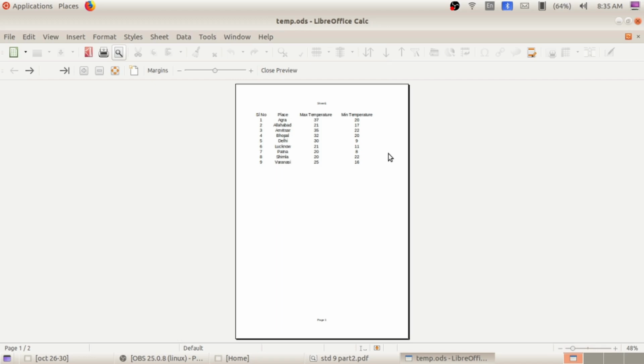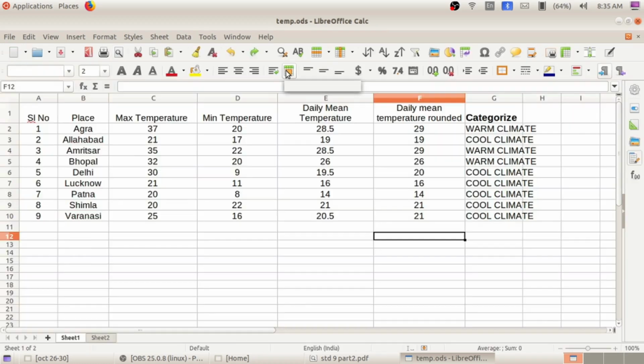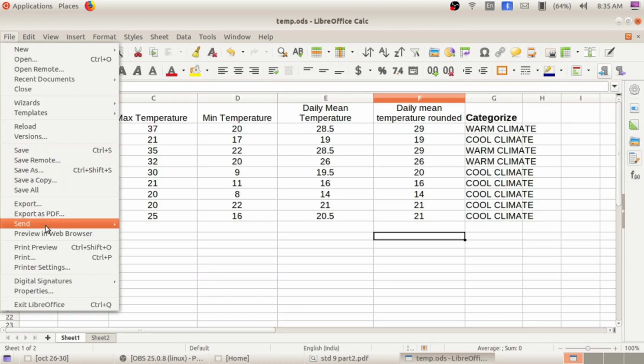So if you export it into PDF, only this much gets exported. Here you can decrease the margin size so that you can see the corresponding details. Again, decrease the margin size. Here you can see every data. Then click on Close Preview. After that you can export.